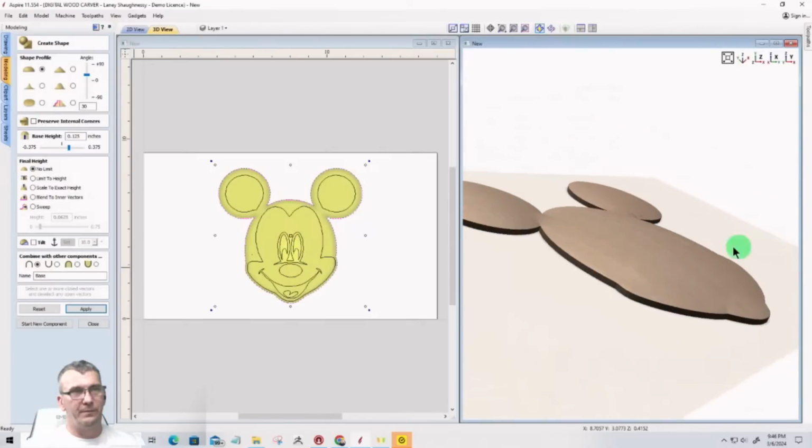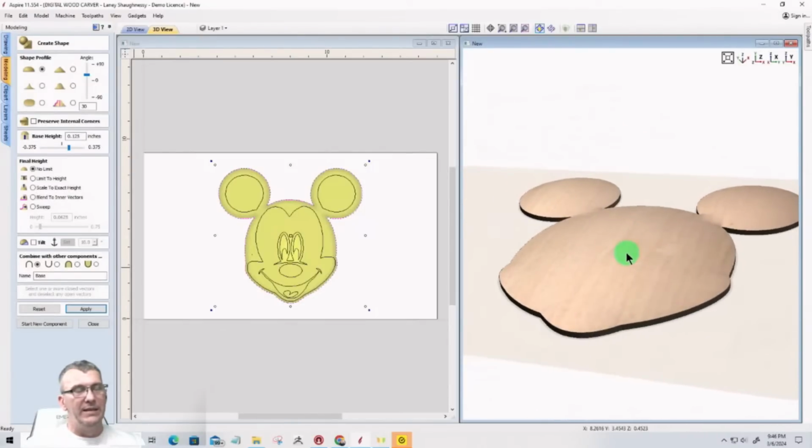There. Okay, now I'm actually going to tone this down a little bit. No, I'm going to keep it at 30. I'm going to keep it just like that.